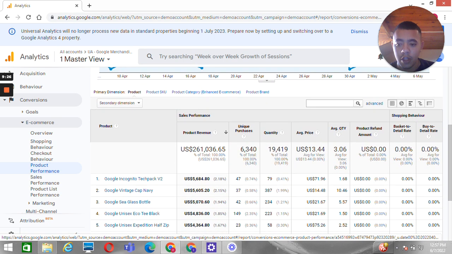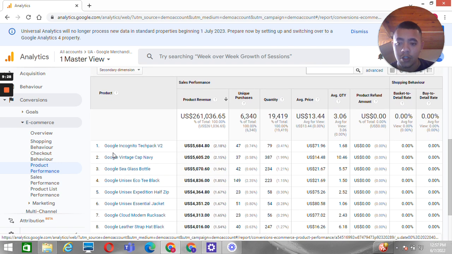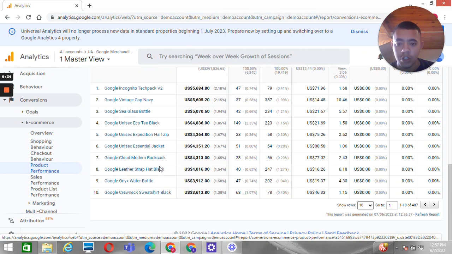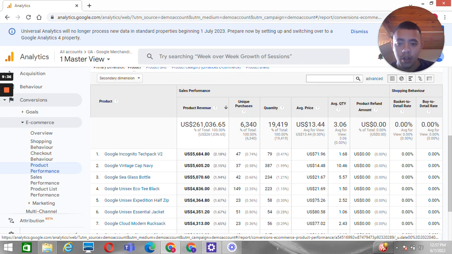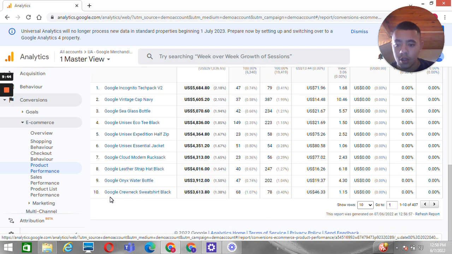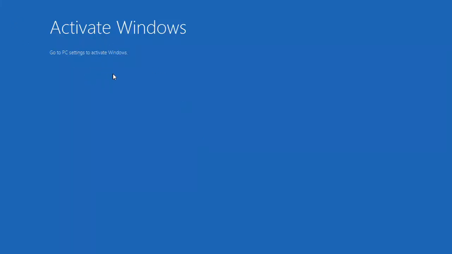And then if we scroll further down, we'll have all our products on the left. As you can see, Google Incognito, the back V2, all the way down to Google Crew-Neck sweatshirts. And then here we go, the product revenues. You have your unique purchases. And as you can see, currently at number 10, Google Crew-Necks are only 3,000.